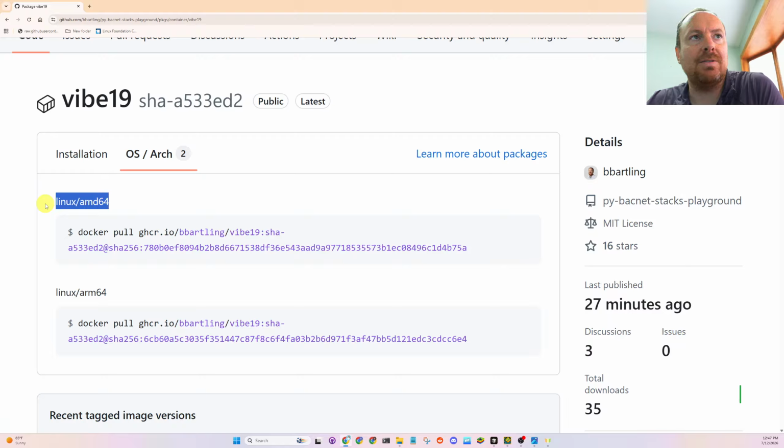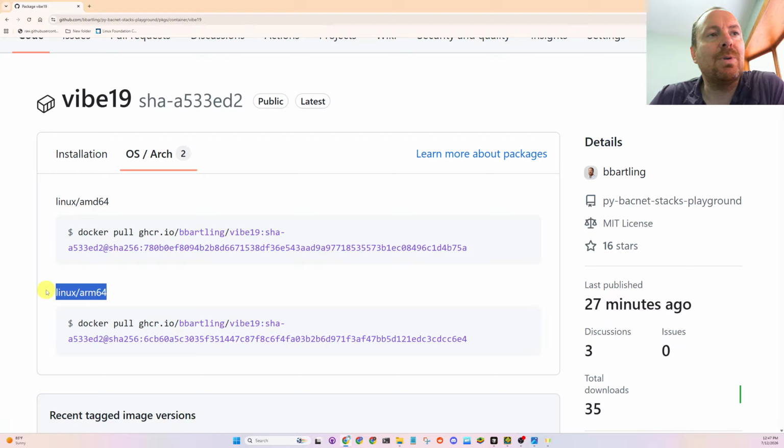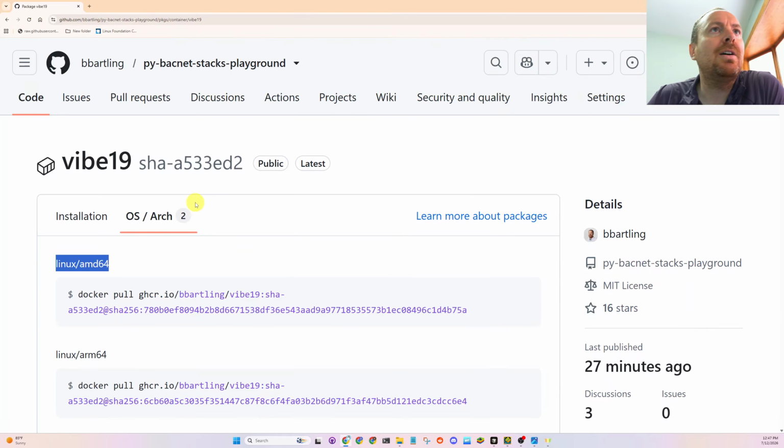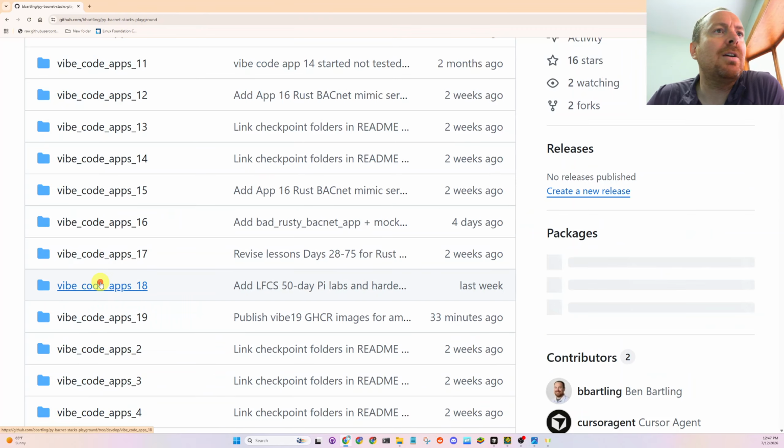You would do this Docker image. So we can make two Docker images, one specifically for Raspberry Pi's ARM 64, or I think this would be a Mac as well, and then just like Windows computers, you'd be using this. So just to show you how that's built real quick too.